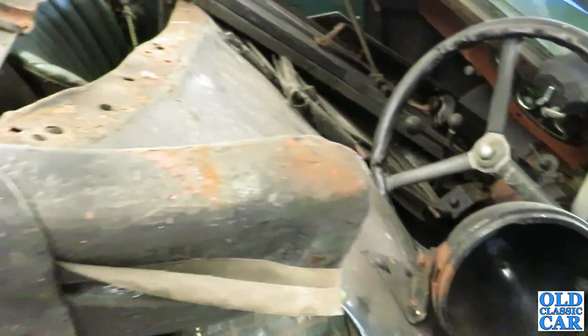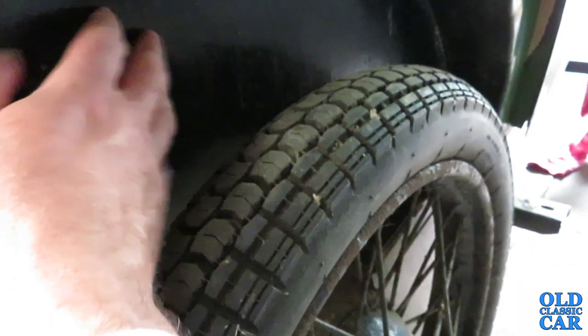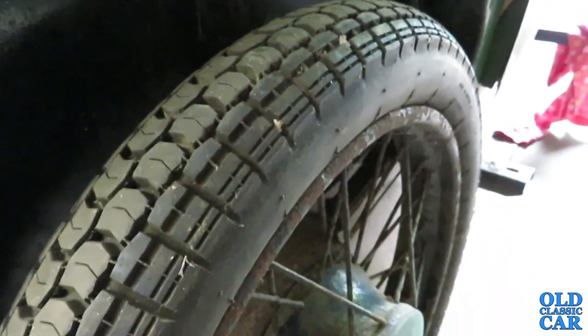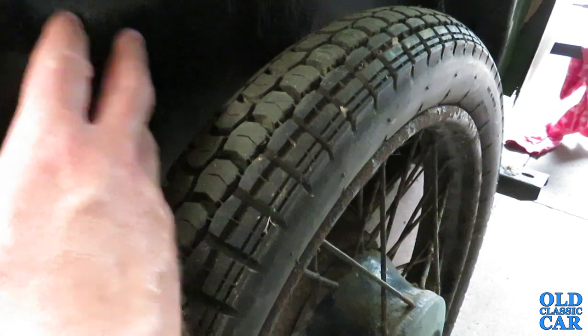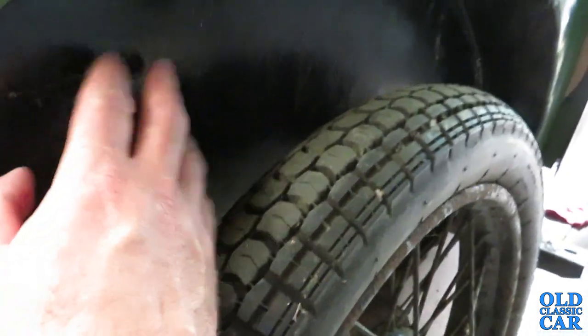And as you can see, I started dismantling it a little bit because there was some wood that needed replacing. I made new inner arches here, just out of wood. That's all. They were very simple, but the ones that were in there were very wood wormy. So I cut some new ones out and installed those, and they seem to be holding up pretty well. The bodywork is okay.